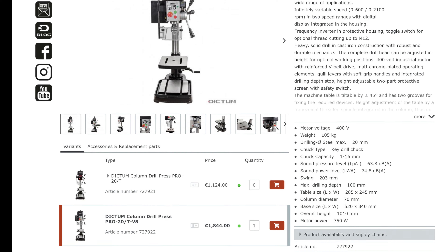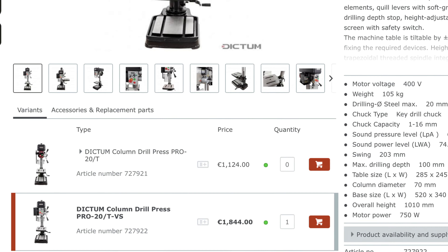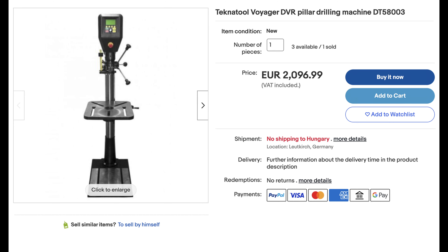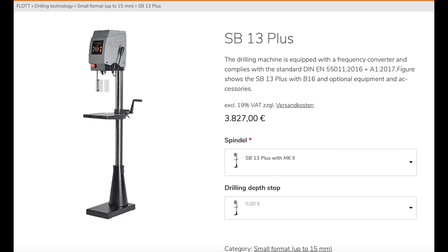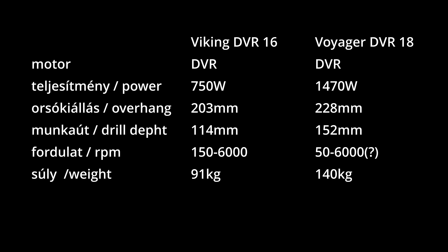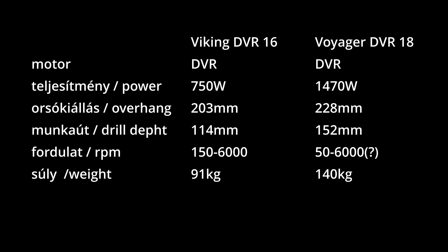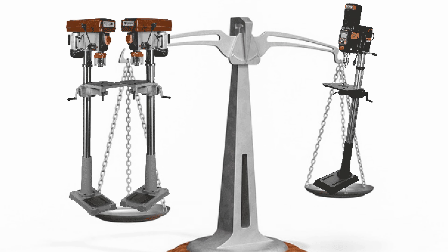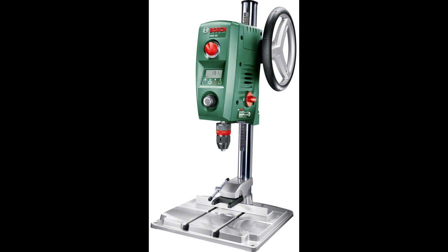A Jet oszlopos fúrója például 1500 euró. Elektronikus fordulatszámszabályozású, automata funkciókkal ellátott gép ebben a kategóriában gyakorlatilag nincs versenytársa. Egy frekvenciaváltóval szabályozott Dictum saját márkás fúrógép 1800 euró. A Nova Viking nagy testvére, a Voyager, bőven 2000 euró fölött van. Egy alap frekiváltós Flott vagy Alzmetall olyan nettó 4000 eurónál kezdődik. Érdekes lehet a Viking és a Voyager összehasonlítása: a Voyager motorja kétszer erősebb, nagyobb 150mm-es a munkaútja, nagyobb az asztala, és automatikusan beállítja a fordulatszámot az anyag és a fúró méret alapján. Nekem mind a plusz méret, mind a plusz okosság szükségtelennek tűnt, főleg ennyiért.